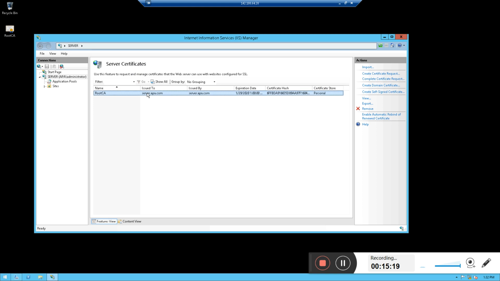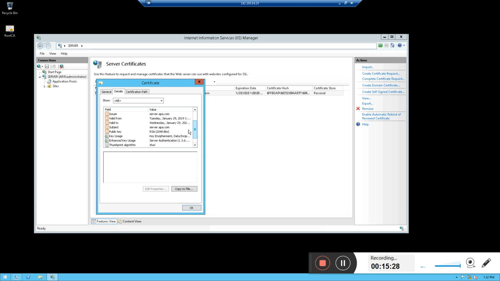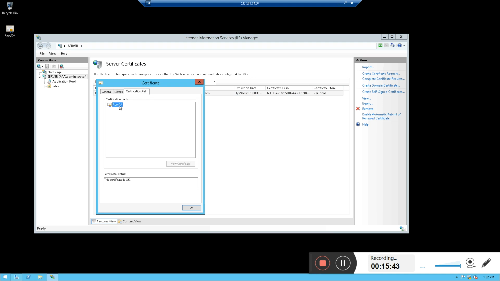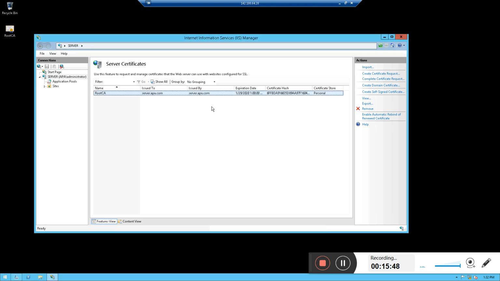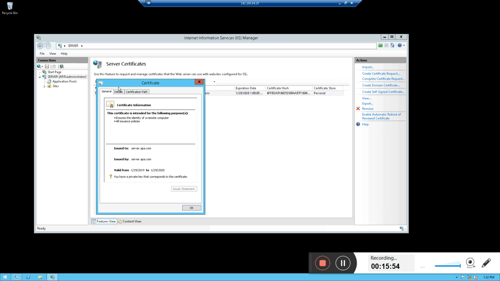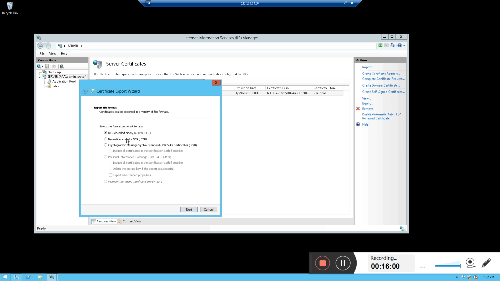Click OK. If you check this certificate now, you realize it's for remote computer and for all users. We will check the subject, which is server.cn. So this by now should be good. The root here should be good for the intended purpose. Let me go ahead and test this certificate to be sure we're on the right track.